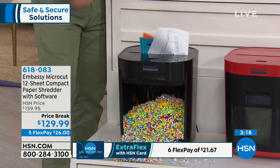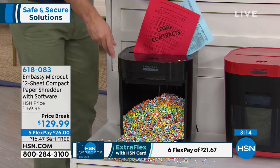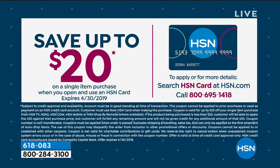This is $30 off. It is free shipping. And by the way, this is not a cheap one to ship because it's heavy. Those gears are not lightweight. They're heavy-duty. Stainless gears inside there.